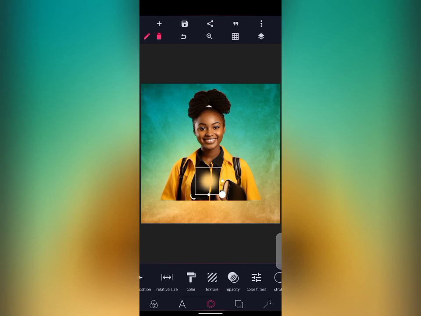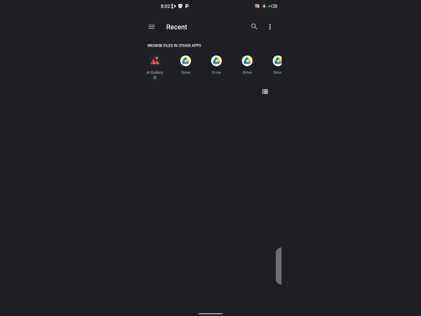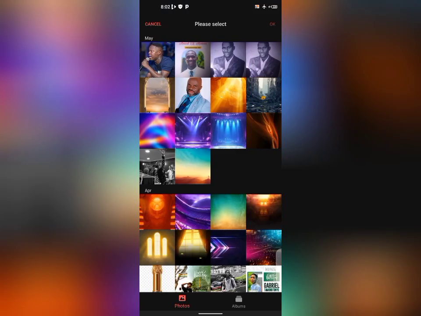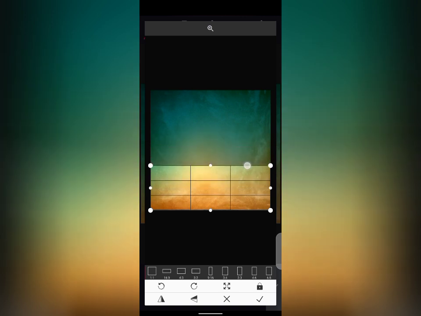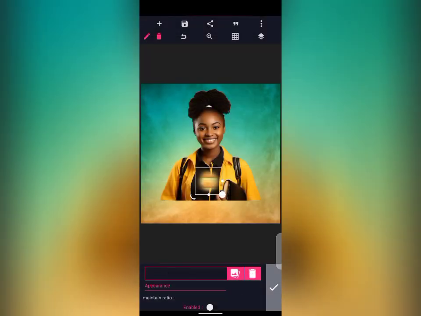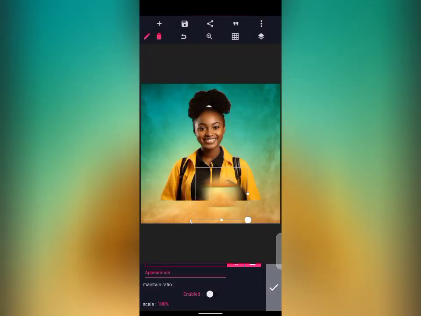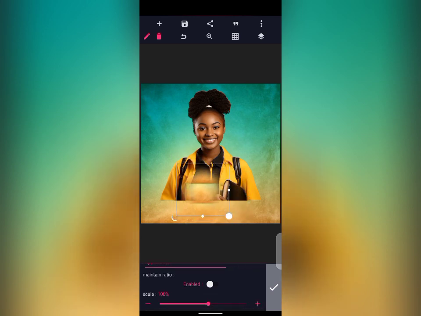So now I'll go to my texture, choose the background, then I'll crop the part that I need. That's this other part, that's the part I need. So now look at it. Now I've imported my background to my texture. All I need to do is either I enable it or I scale it properly. That's to scale it with my hand properly.